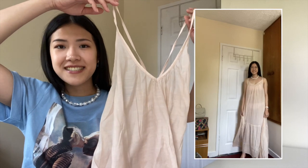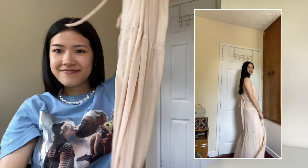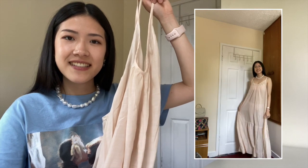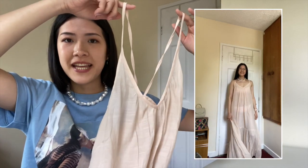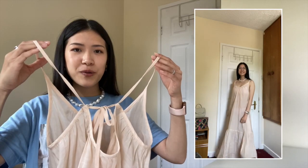Moving on to H&M — from here I got two beach cover-up dresses, a pair of bikinis, and two sunglasses. The first is a long beach dress in a size S, made from a viscose blend. It has a deep V-neck and a low cut back with horizontal ties. It is very sheer, but it's designed to be a bikini cover-up on the beach.